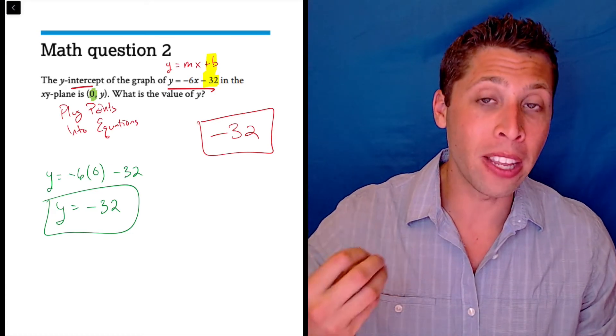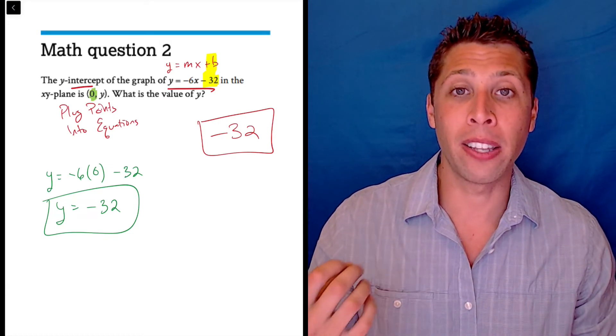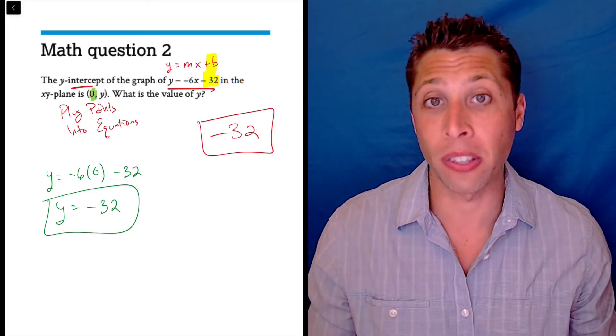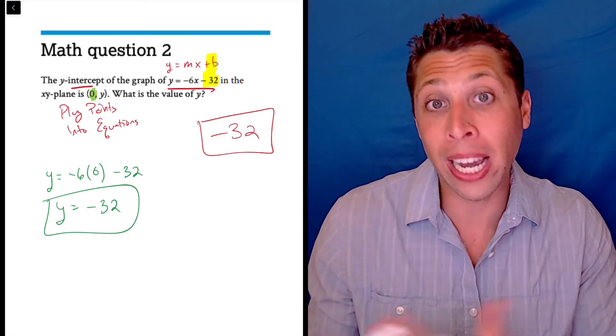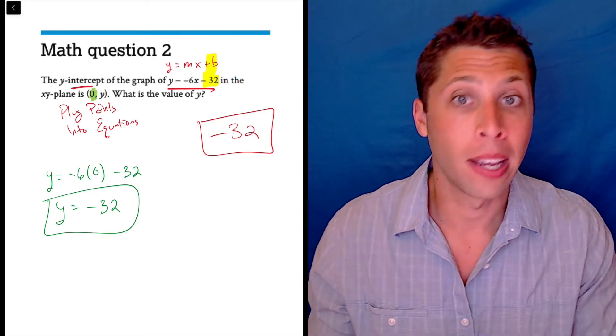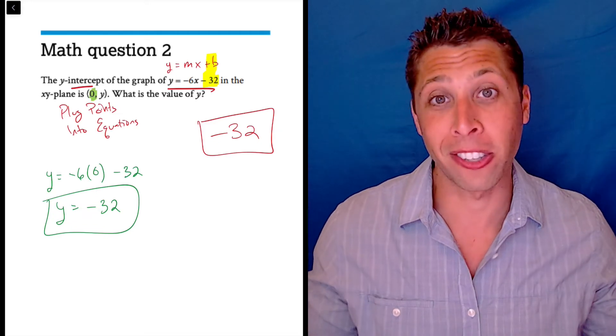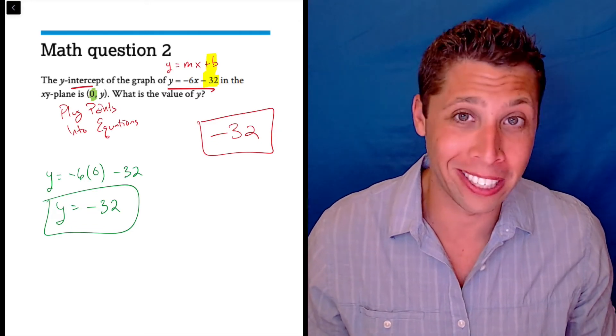But normally, on the old SAT, we couldn't enter negatives. It was just part of it, that it was only positive numbers and zero. And so if we got a negative answer, we knew we were wrong. Here, obviously, they're showing us that negatives are acceptable, and so that's just going to basically double the possibilities of answers.